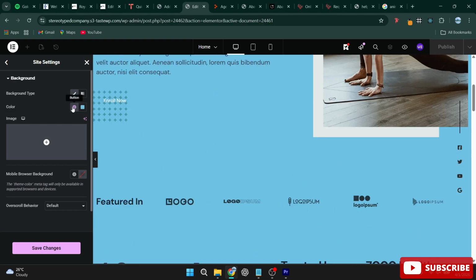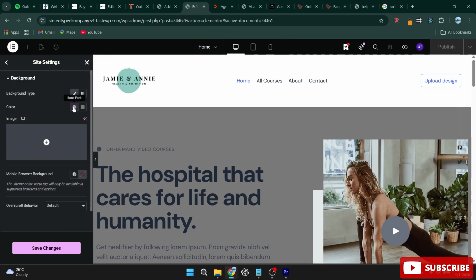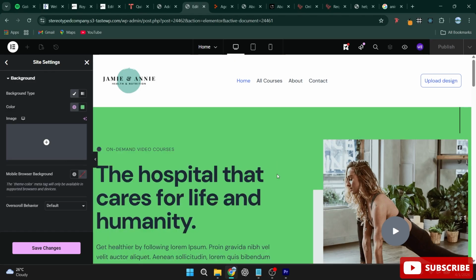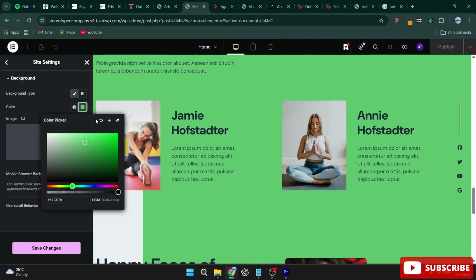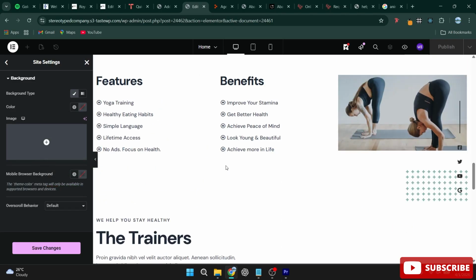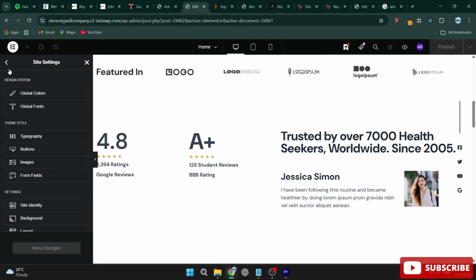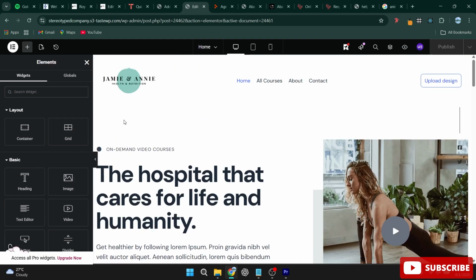So if you want a dark mode, light mode, whatever mode you want, you can just come to the site settings here and make your changes, but we don't want that. So let's go and clear it and reset to default and save changes. Okay, let's go back. So this is very important to take note. Your site settings, very important. Now let's go back to our page builder.